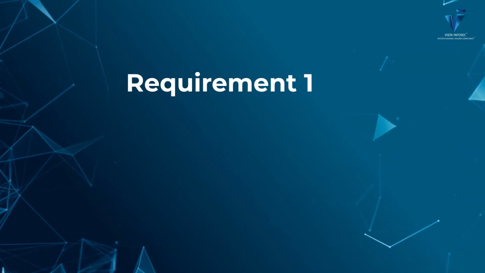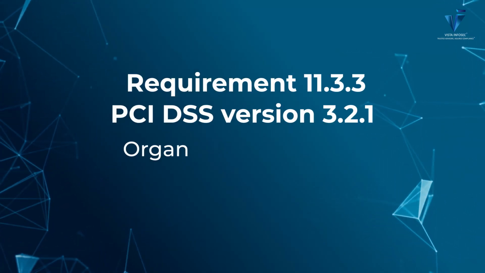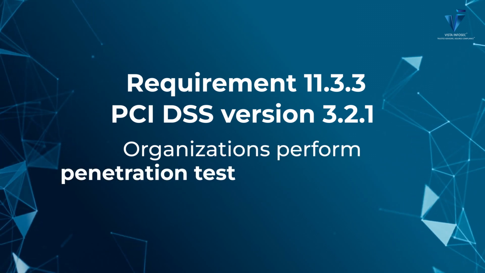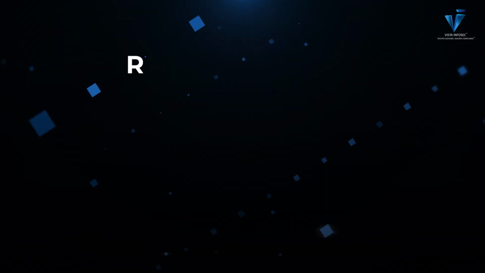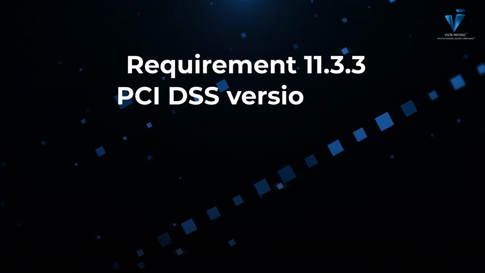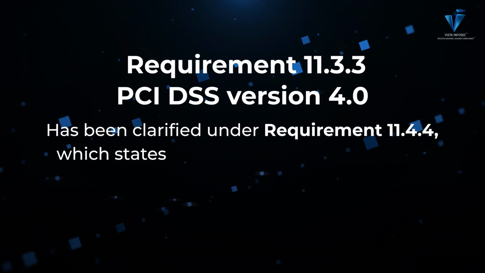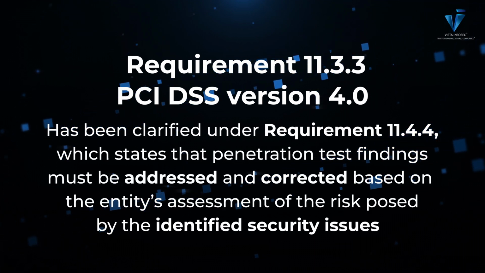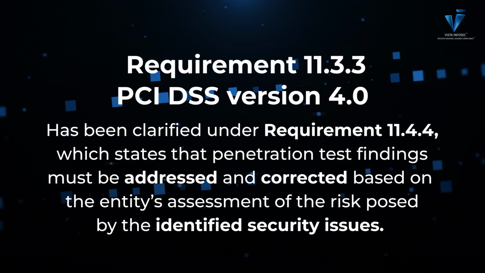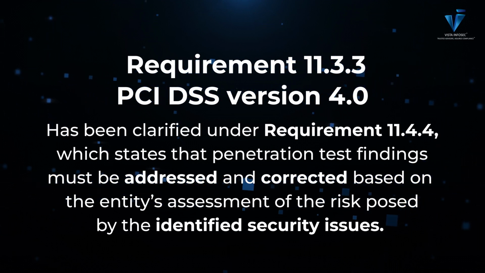Now in PCI DSS version 3.2.1, requirement 11.3.3 mandates that organizations perform penetration tests in accordance with the approved testing methodology. Now, in the latest PCI DSS 4, requirement 11.3.3 has been clarified under requirement 11.4.4, and this states that penetration test findings must be addressed and corrected based on the entity's assessment of the risk posed by the identified security issues.